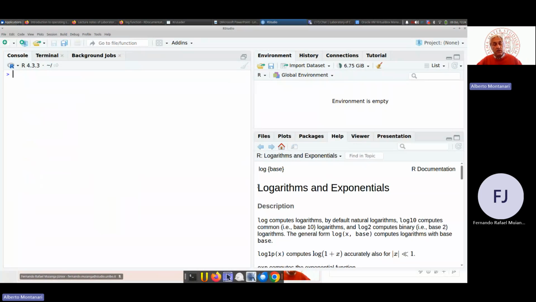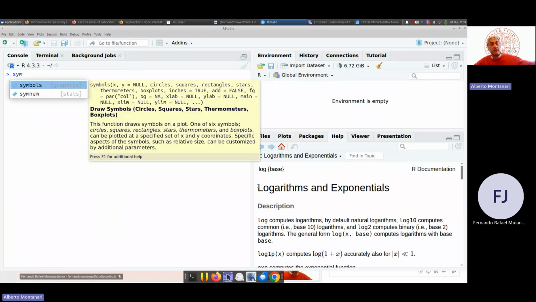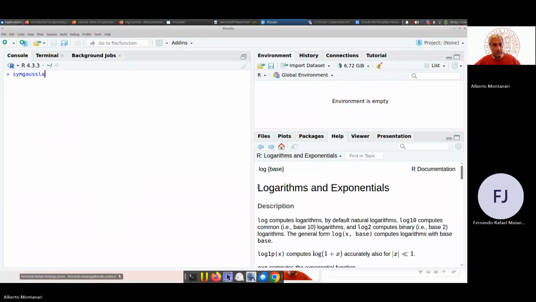So let me give a name to a variable, a vector. Let me call the vector of the generated data simGaussian. You can choose whatever name you want, okay? simGaussian is a bit too long, but we understand it. I know that to generate with the normal distribution, the instruction is rnorm, and then I need to open a parenthesis. Look at RStudio, it gives me the help. rnorm, you have to give the number of data, 15, mean, and standard deviation. Let's give, look at the help, mean 0, standard deviation 1.